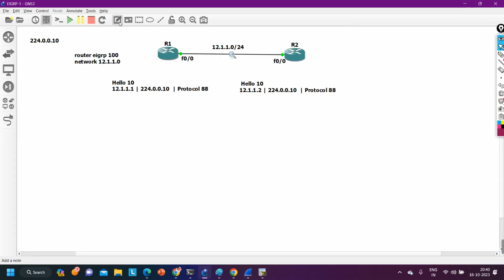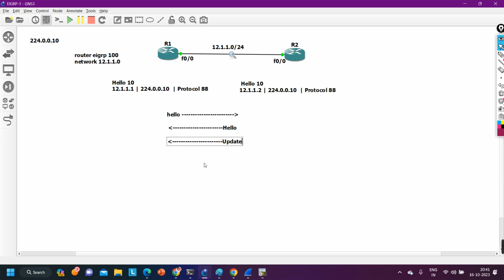Let me tell you what is happening here. First, router 1 sent a hello message to router 2. Then router 2 sent a hello message to router 1. After that, router 2 sent an update message. After becoming neighbors, EIGRP will send update messages to its neighbors only, no matter how many interfaces EIGRP is enabled on.